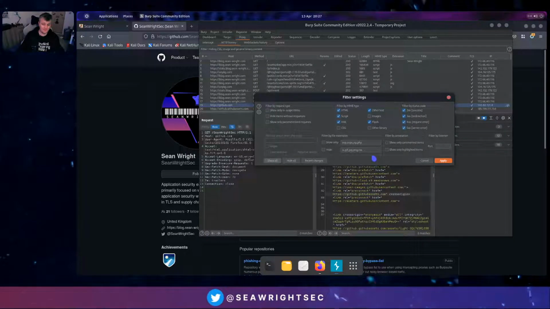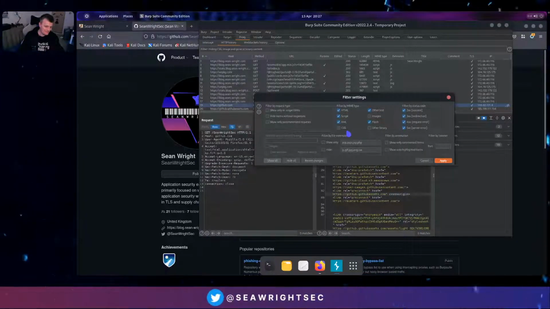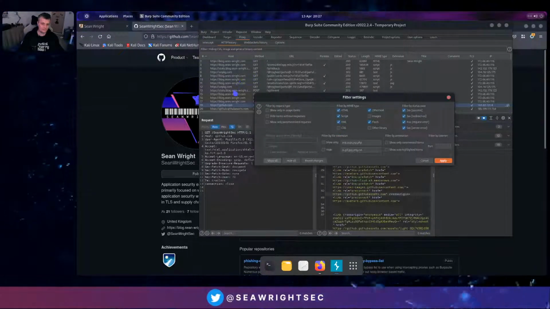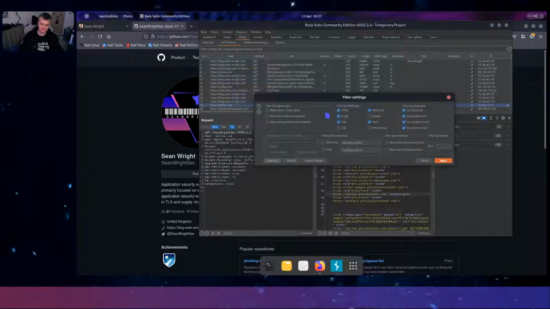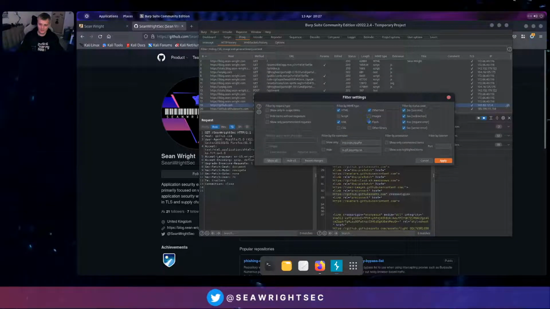Another thing that sometimes catches me out is this filter by MIME type. So you'll see CSS is not selected. Basically, if it's not selected here, it will not show up in this list here. So for example, if I take out script, and, I don't know, Flash, we don't have Flash anymore.